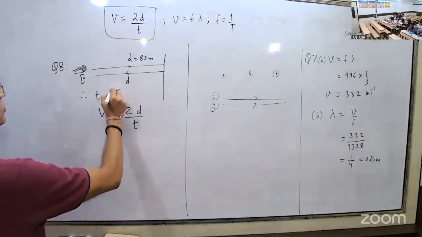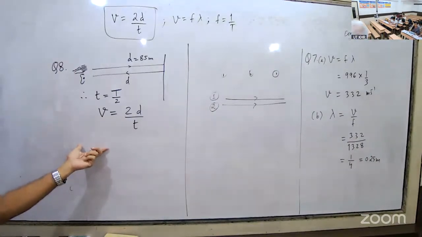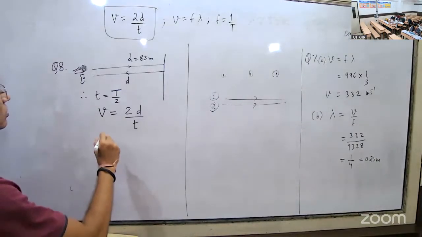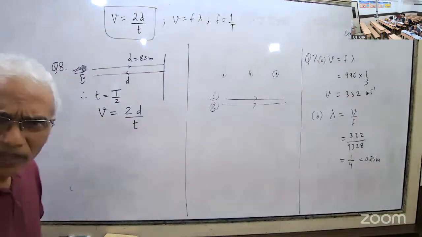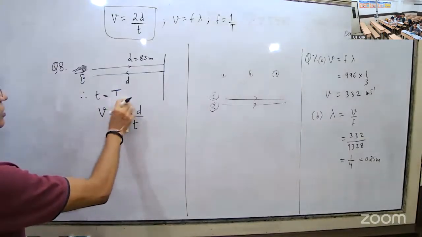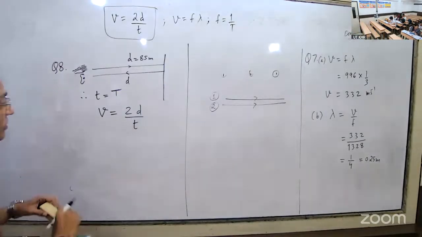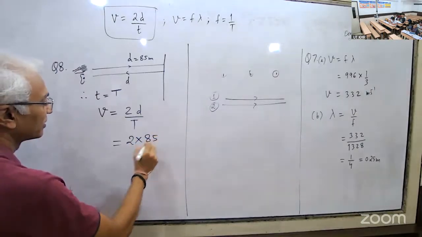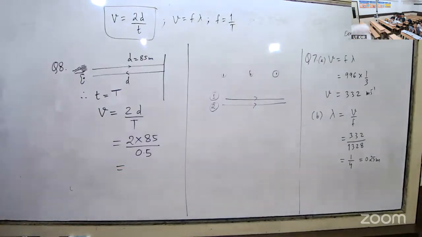T/2. Okay, you will have to take the time as T/2. If the frequency is 1 second, then how much is the time period? Yes, so this is what is happening for you. No, how much is the time period? 0.5. That is the T. Time period is the time. That's what you are saying. Okay, okay. So what happened now? 2 into 85 divided by 0.5. I am doing this question, but I'm still not correct. So I'll have to find a better explanation. Show me the example.